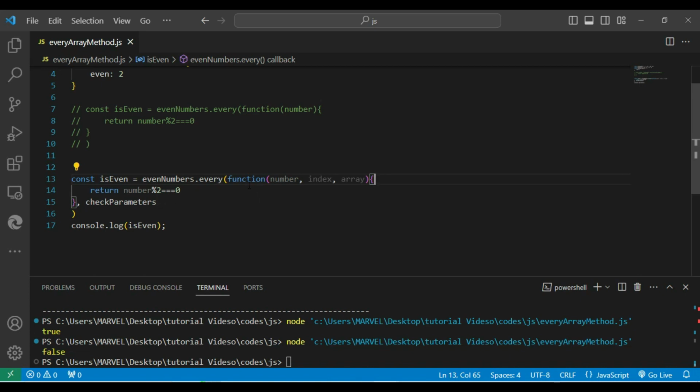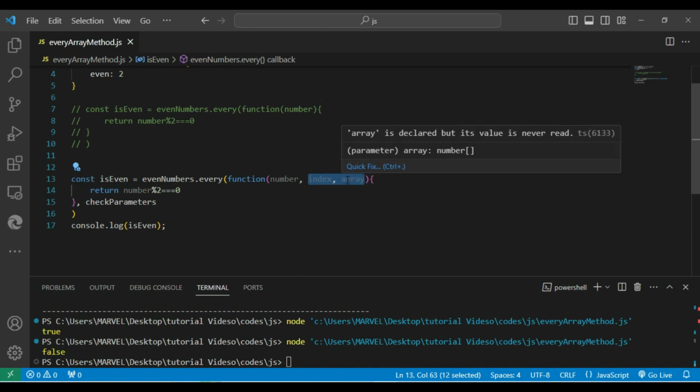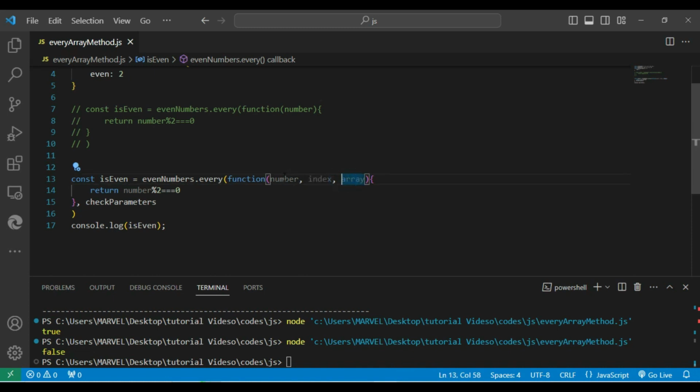This callback function, in its entirety, takes number, index, and array. Remember, these parameters here are optional, but this is compulsory. So you insert number, index, and array, and then you write your expression that returns a boolean value. And then, like I said, this happens to be an object to which the this keyword will refer.